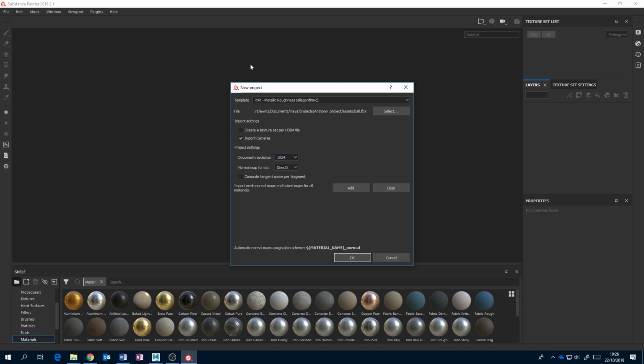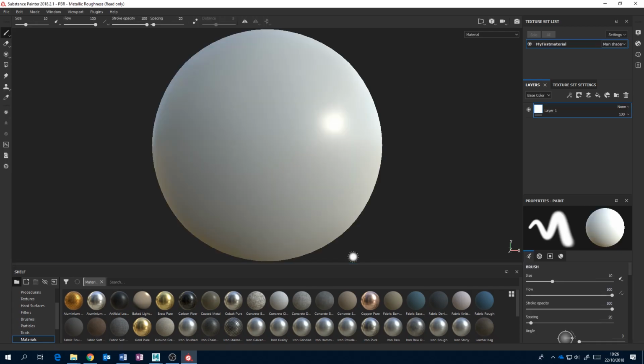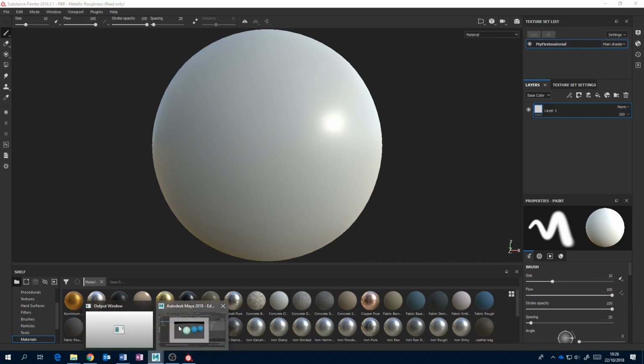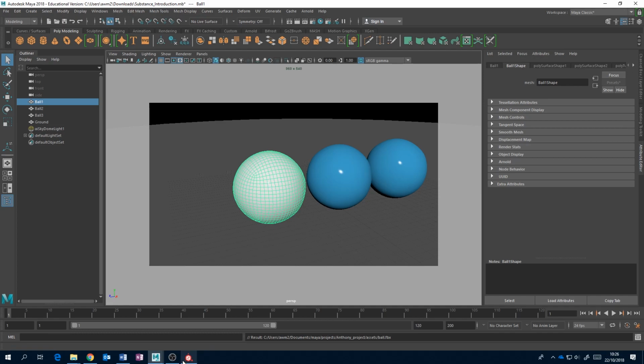But the amazing thing about algorithmic, and Substance Painter, is that you can paint in low resolution, but then export high resolution with no loss of quality. Which again, anyone who's a little bit computer savvy, who has had any kind of experience with these kind of things before, that might be quite a cool thing to know. So all we have to do now is click OK. And after a few moments, our ball appears. And it's a white ball, very much like it was in Maya.